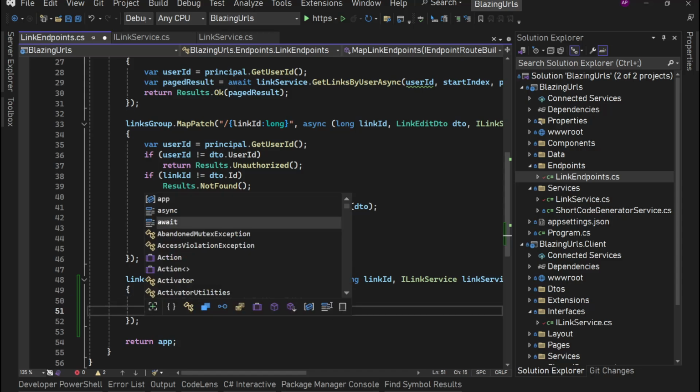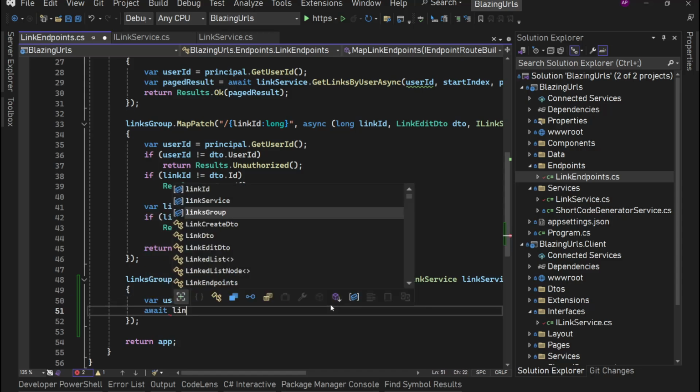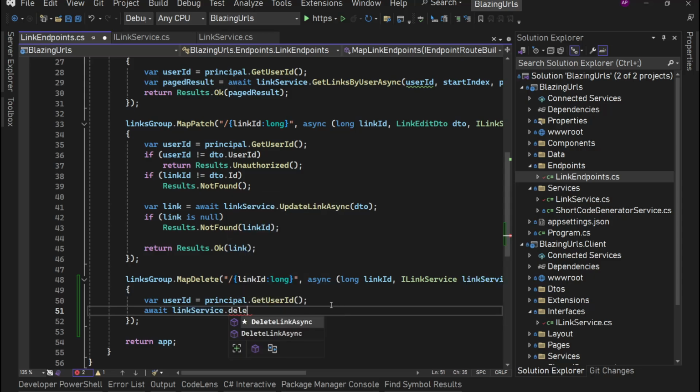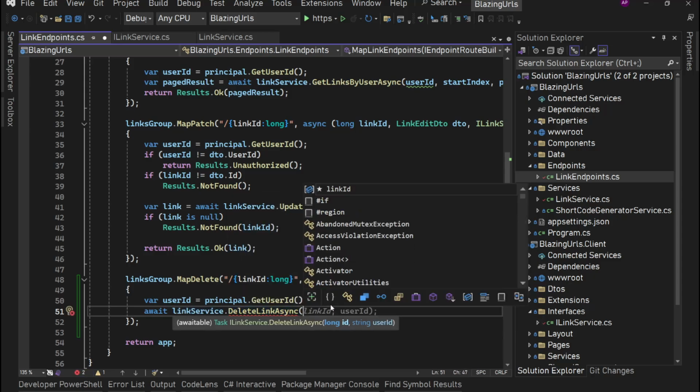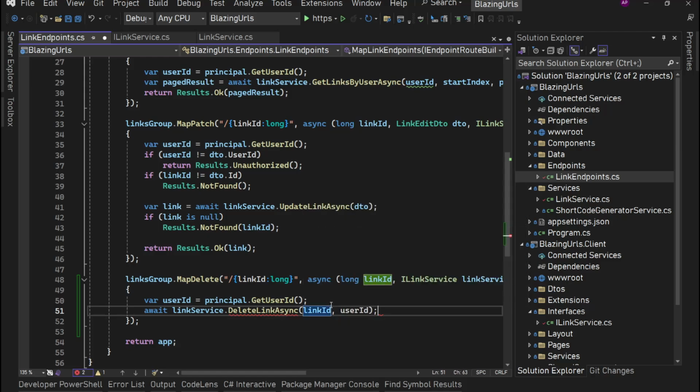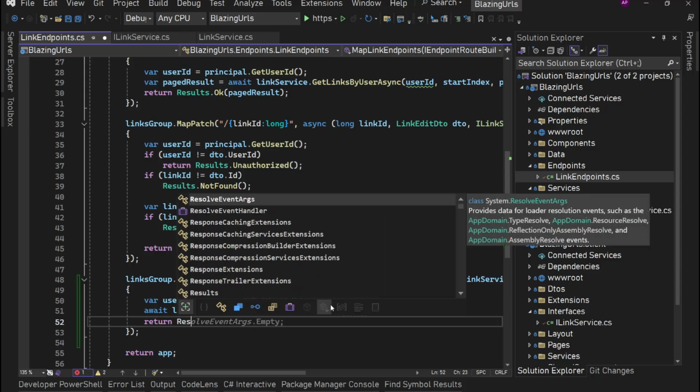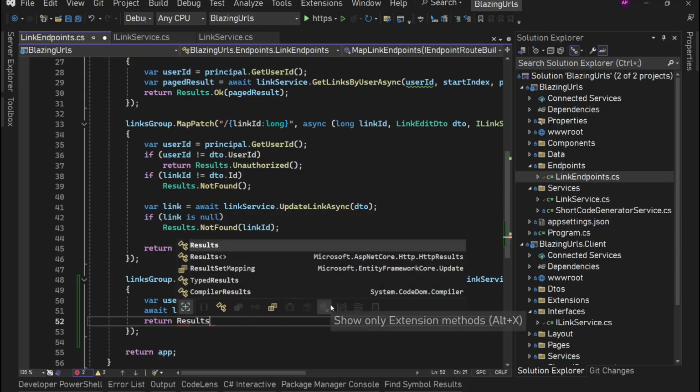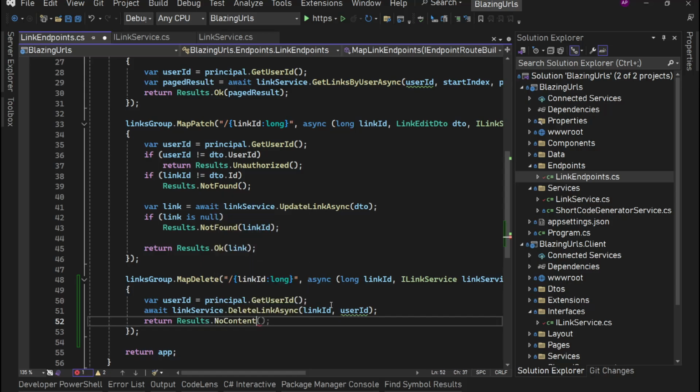After this, we'll simply say await linkService.DeleteLinkAsync, and we'll provide linkId and userId. And after that, we'll simply return Results.NoContent. All right, and now we are good. So our endpoint is ready.